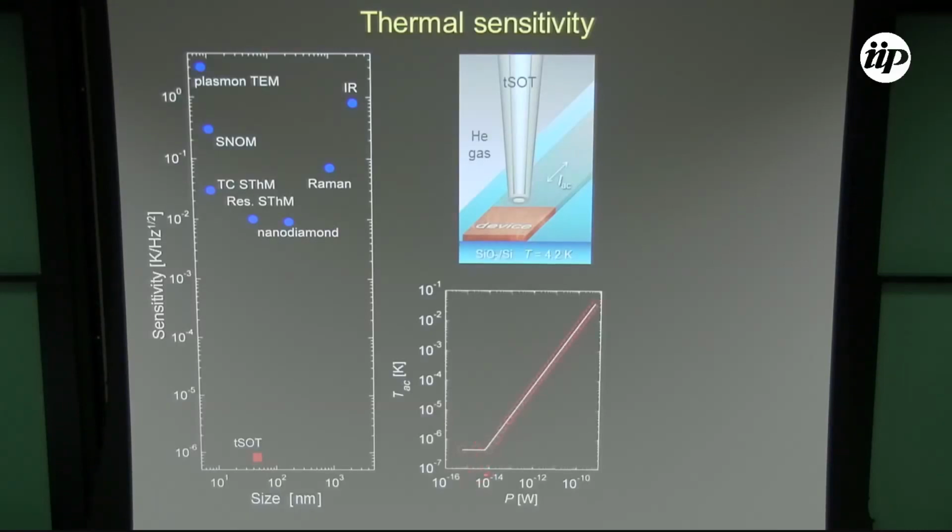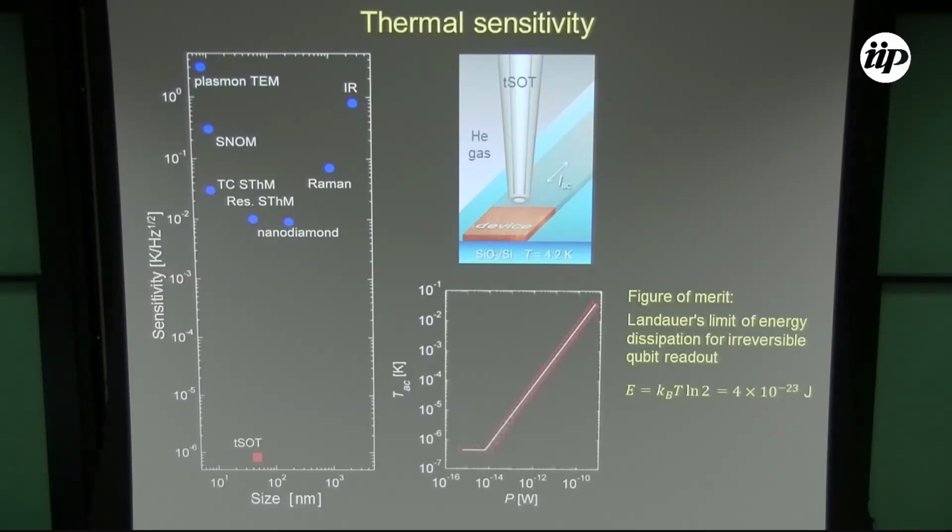But what is interesting here is to look at the power. So we go to noise level when the power is a few femtowatts. Now, we don't have a good sense of these numbers, so let's take some criterion. For example, Landauer's limit of readout of 1 bit of information. This is the minimum energy that is required in order to read 1 bit of information, which is kT ln 2, just the entropy that we change in the system. And at 4 Kelvin, it's about 10 to the minus 23 joules, which is about 8 orders of magnitude less than what we today pay for reading out 1 bit of information in our laptop computer. So it's a small number.